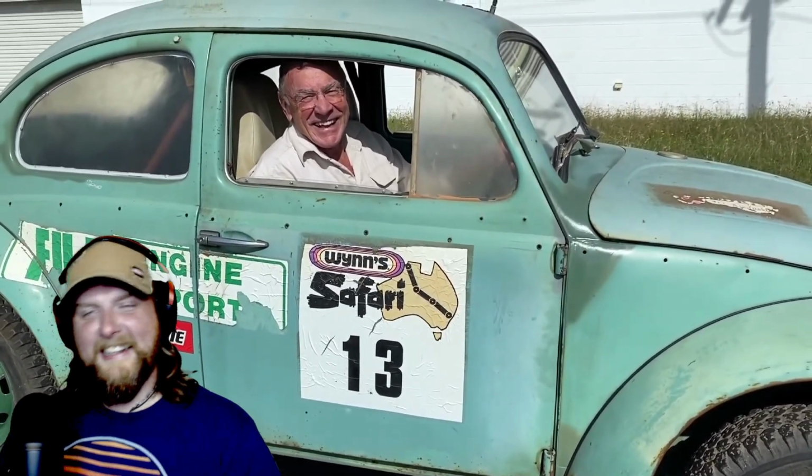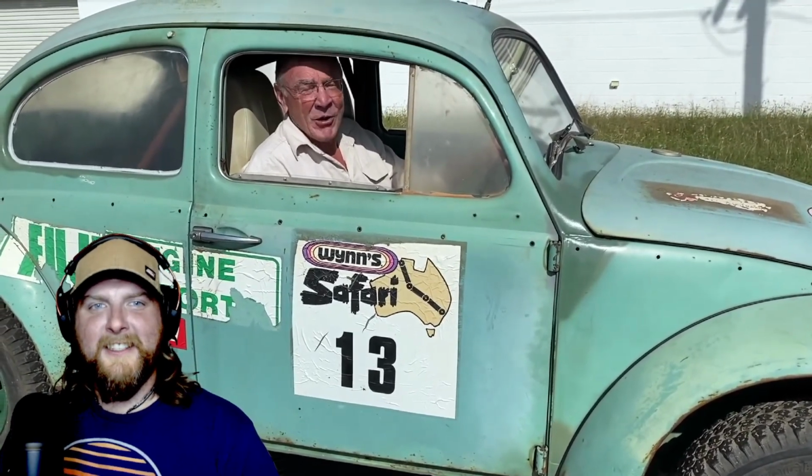Did you ever think you'd drive this rocket around Mount Panorama? No, I never ever thought I'd get the opportunity, but it felt good. I tell you, this feels good. I mean, it doesn't feel as good as a new car, but yeah. It's good fun. So now back to the workshop. What do we need to do before this rocket's going to be racing in the Dakar next year?